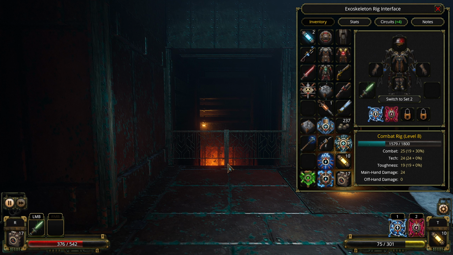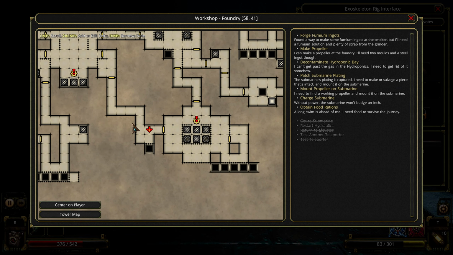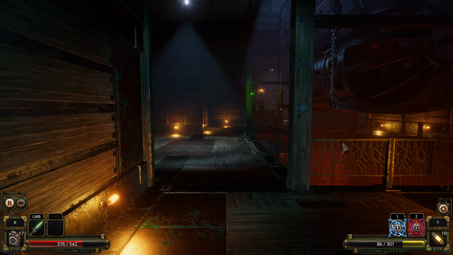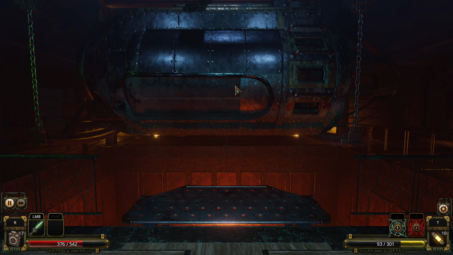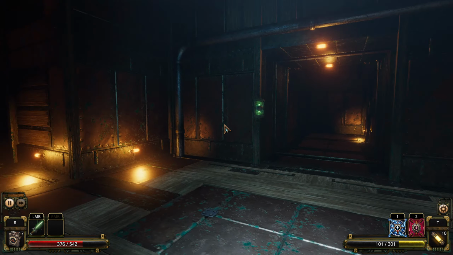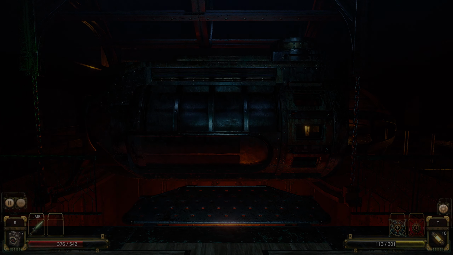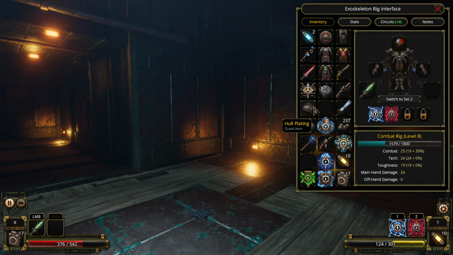Now, what did I find there anyway? Damage. Oh, the propeller mold. I think. No, I enabled this one. Okay. Now weld this down, I think. That's what it sounds like. Oh. Great. I should be able to patch up my submarine's hull with this. Yay.